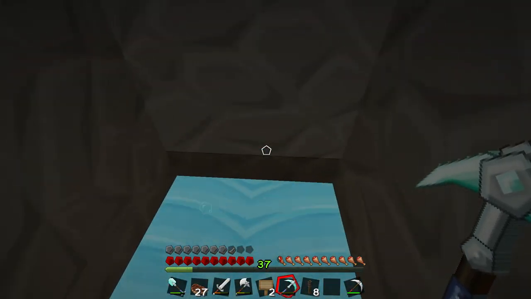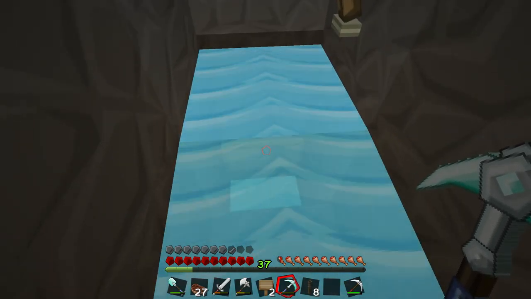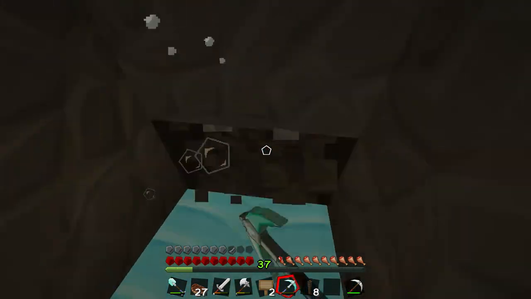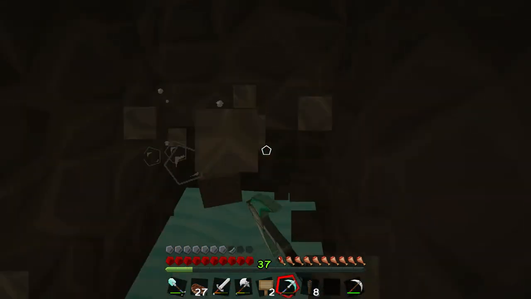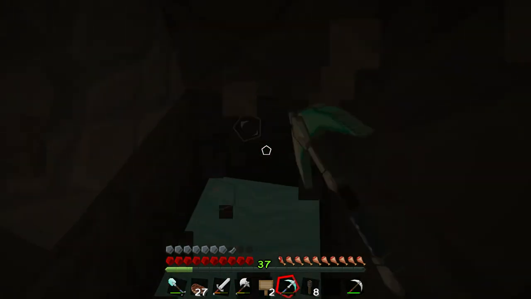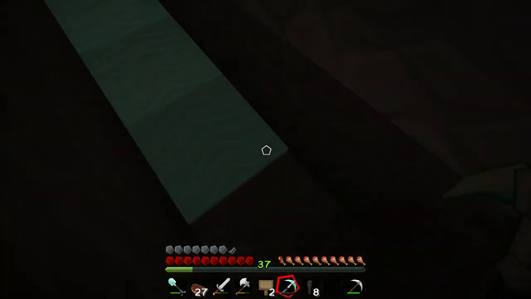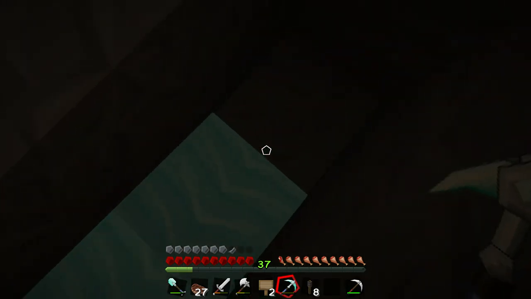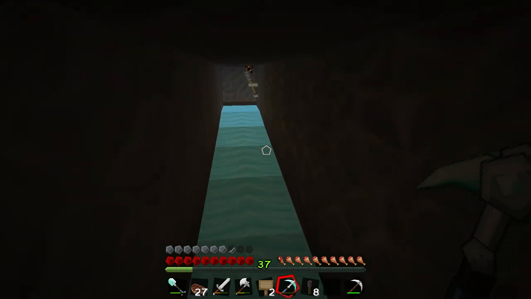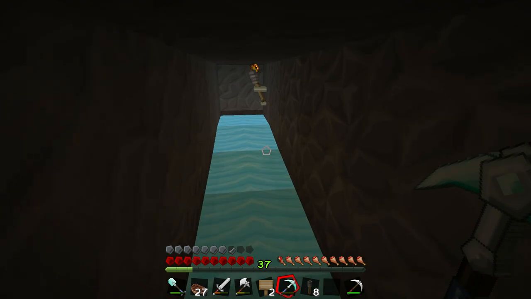Okay. I hope this is the right direction. Yeah, I was putting my signs on that backside. Okay, this is the right direction to travel in. So we're gonna go ahead and dig this out until the water stops flowing, which should be there exactly. And then we're gonna want to dig down 20 blocks. Let's go ahead and get rid of this torch though, because I don't want to have to travel back up here and dig that out.